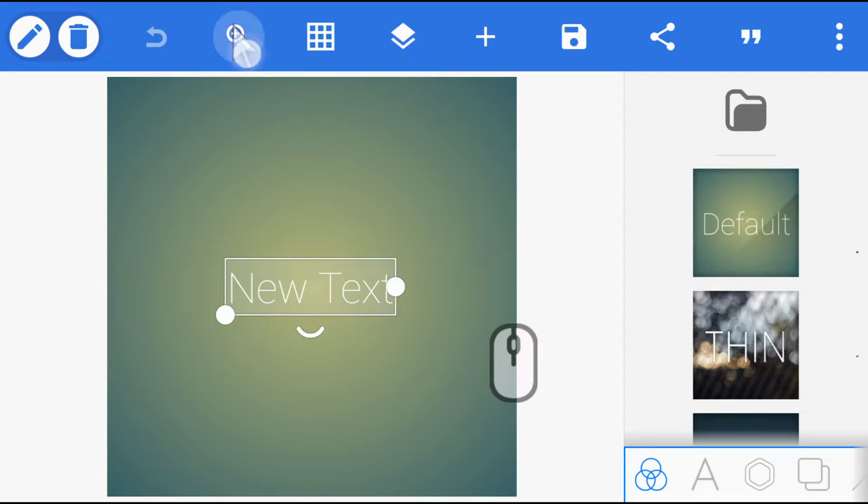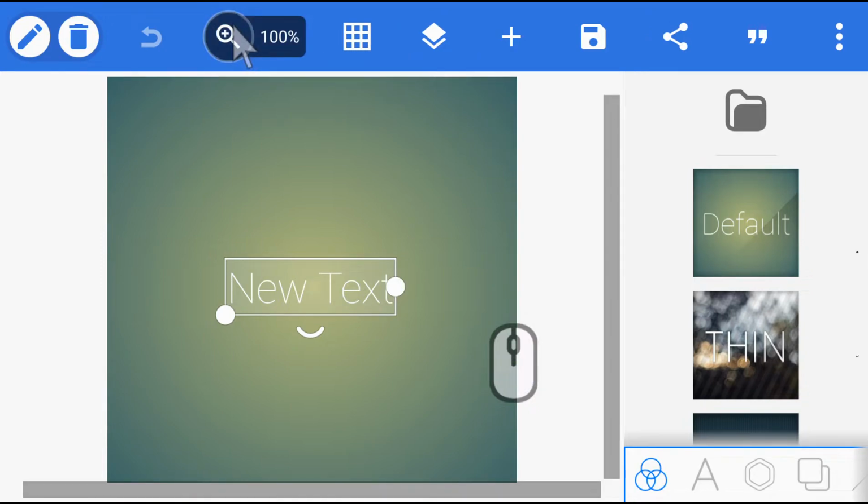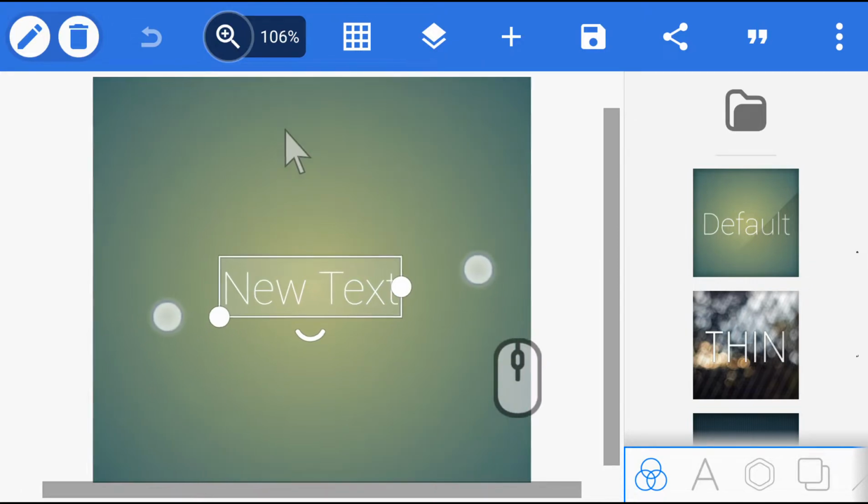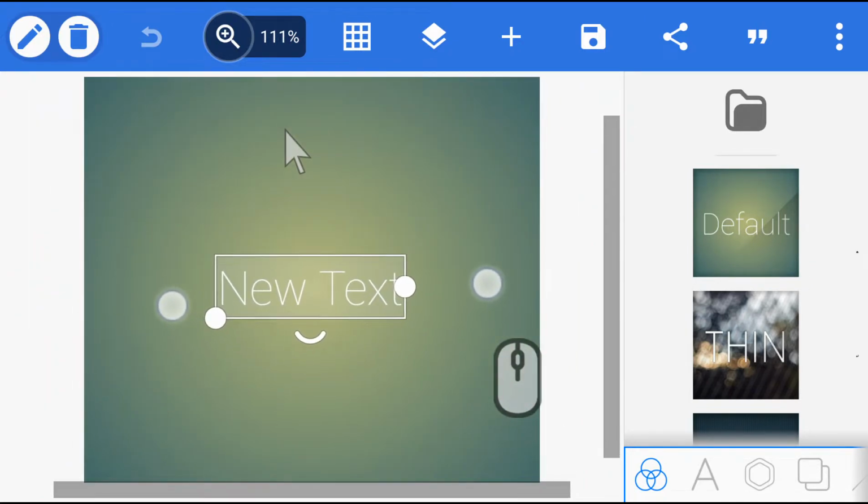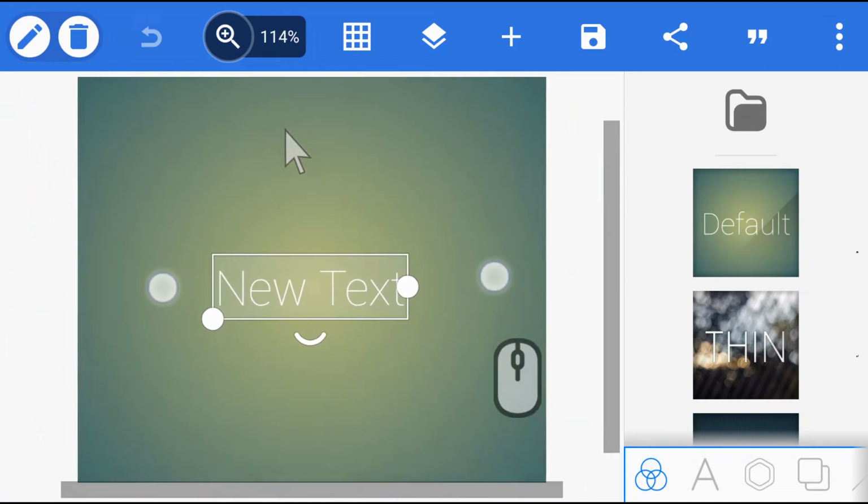If you click on this button, you're going to zoom in, and if you put your two fingers on the canvas, the canvas is this part which has this color right here. This is where you do every single piece of work as a designer. We are going to learn how to use it. Now that we have activated the zoom button, put your two fingers on the screen and move them away from each other, and you can see it increases.